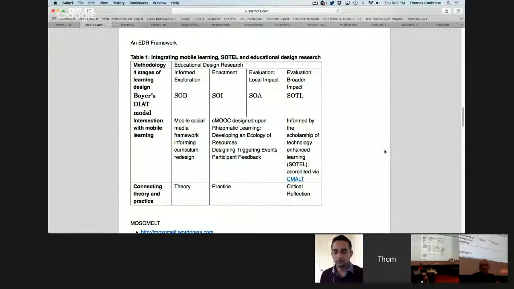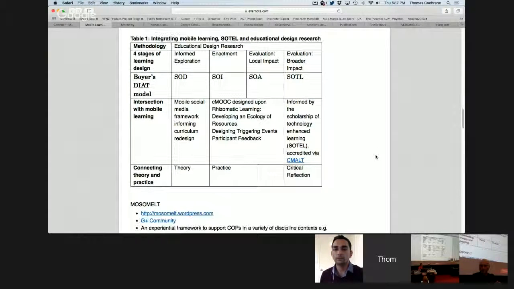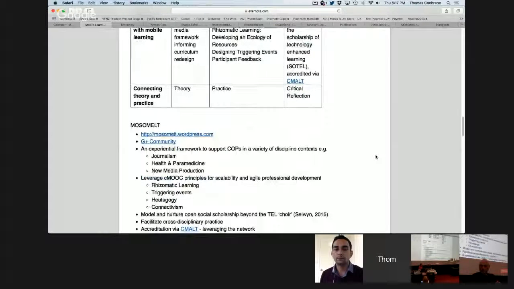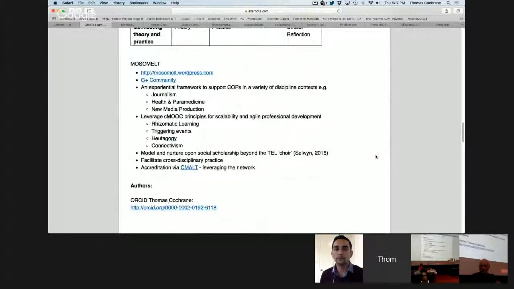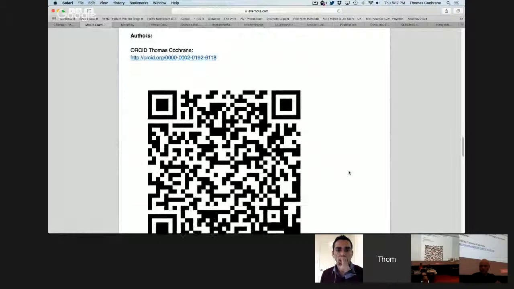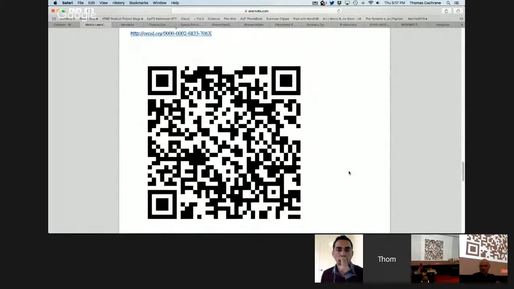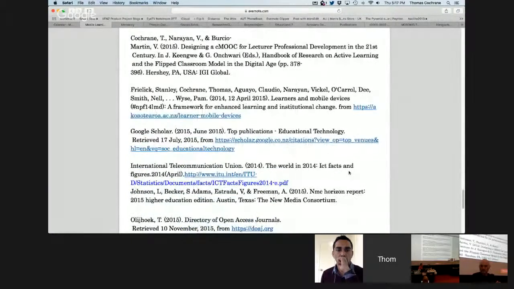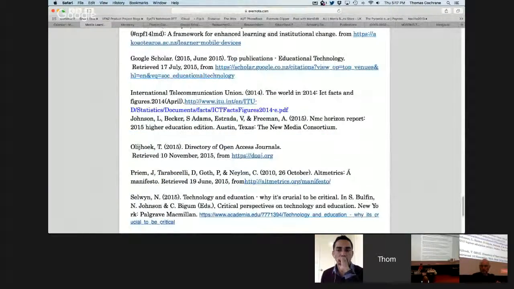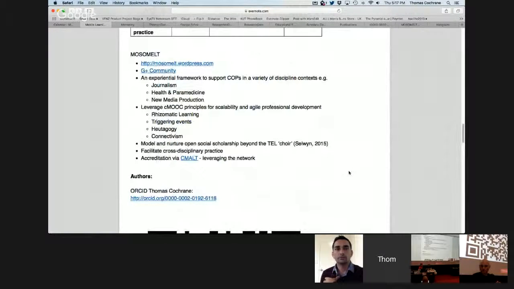And I think this can be a very powerful way of starting to see what sort of impact your mobile projects are having. And we have one example there of how we've used this framework to design a community of practice. We've called it Mossamelt. You can have a look at that. We're pretty much running out of time here. But as we scroll down, you can see some examples, from myself and Vickel's walk ID. And then we have a few references that we've included if you want to do any further reading. So I think that's our time, really. And I guess we'll throw it open to questions.